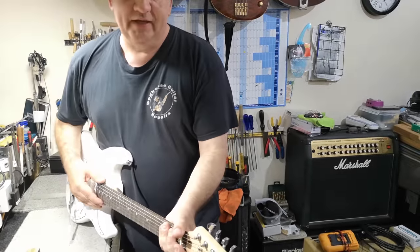What gauge of strings should you be using for a guitar like this? Well, this is down to personal preference. The two gauges for a Strat style guitar are 9 to 42, or 10 to 46 — those are the two standard gauges. Then you have hybrid strings, which are a mix of 9s and 10s, or balanced tension, where the gauges are slightly different in the middle. We're going to set this up with 10 to 46s as that's a standard gauge for something like this. It also helps because the neck moves quite a bit — if you have very little truss rod tension and the neck's moving on stage, it's all out of tune. If you put a higher gauge of strings on, you have to crank the truss rod tension down more, which makes the neck more stable, giving you less movement, better tuning stability, and better tone.